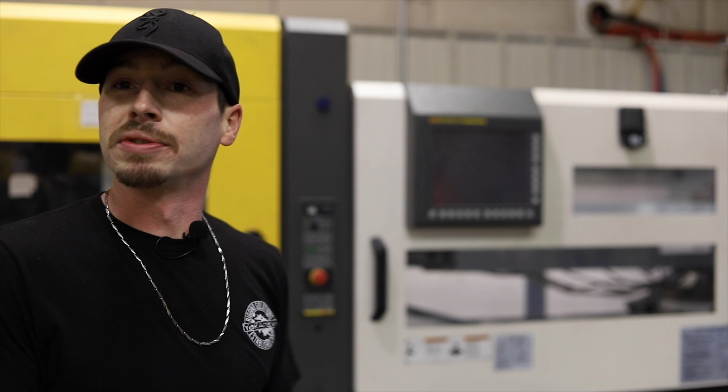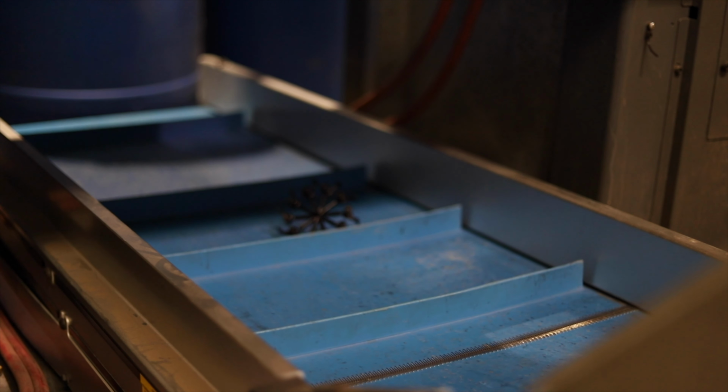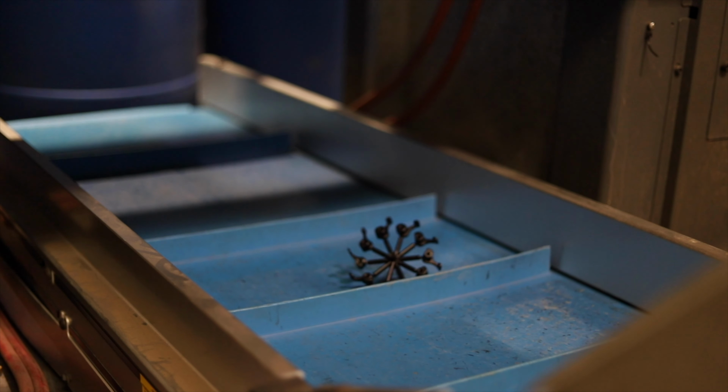All right, so if you don't know what injection molding is, this is kind of the process of the injection molding. It starts off as plastic pellets, and we feed it from the dryer into this hopper, and it comes down from the hopper and it goes into the barrel, which heats up the pellets into liquid form. It's got a screw in there that rotates and injects the plastic into the mold. The mold cools down, and the plastic cools down in the mold, and then it comes apart and has ejector pins that eject the part out afterward.